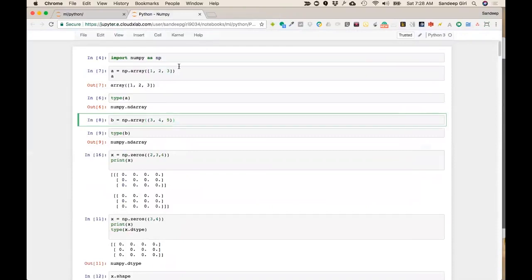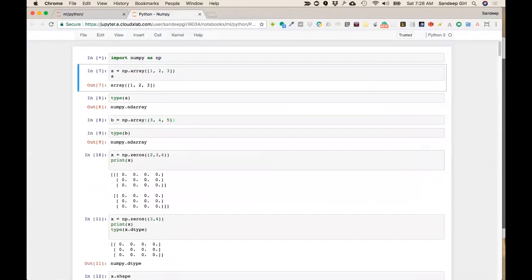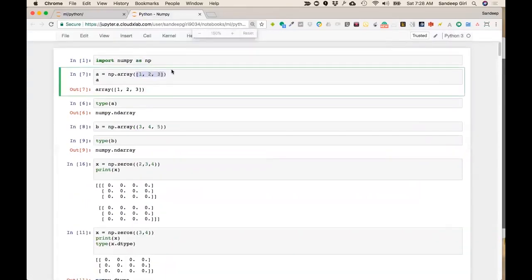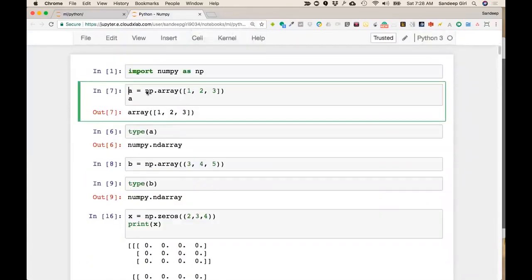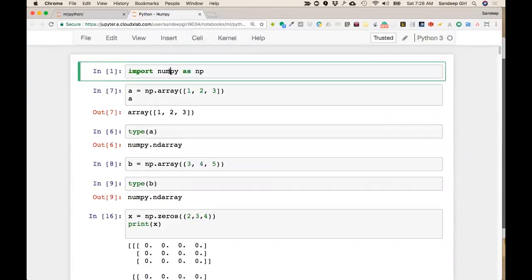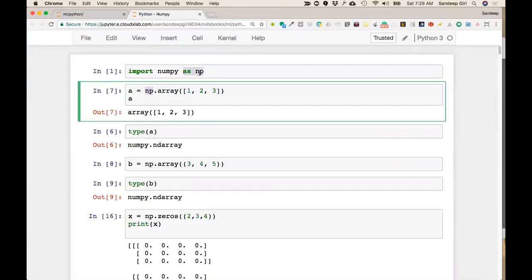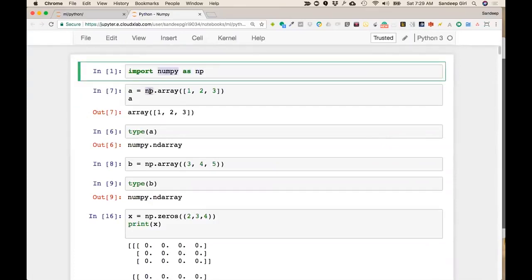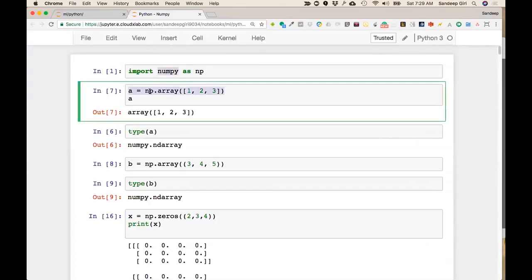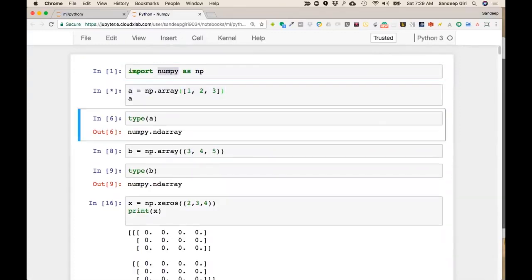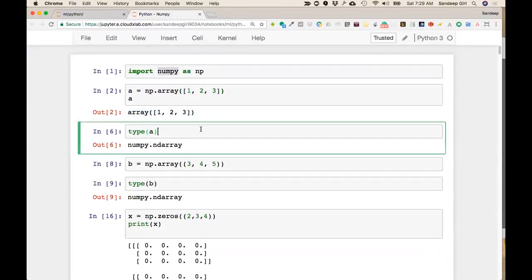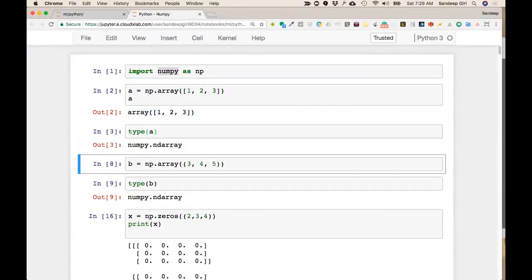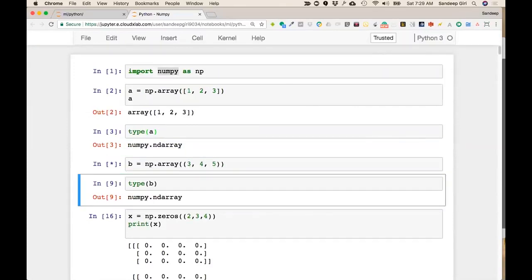Now coming back to it, first of all, we import NumPy, and the easiest way to define a vector is by saying np, or if we did not provide this, we'd be using numpy directly. So here we have imported numpy as np, and we are saying a equals np.array of the list. This is the result we got. Then we say type of a, and you can see the type of it.